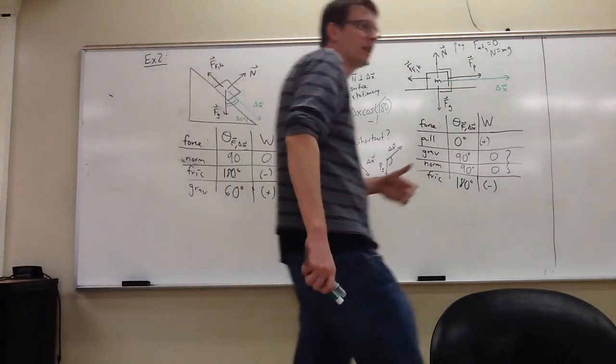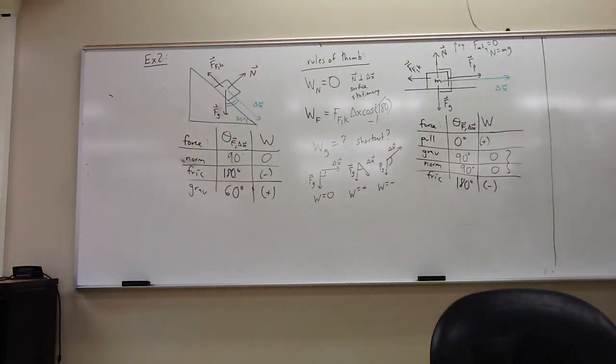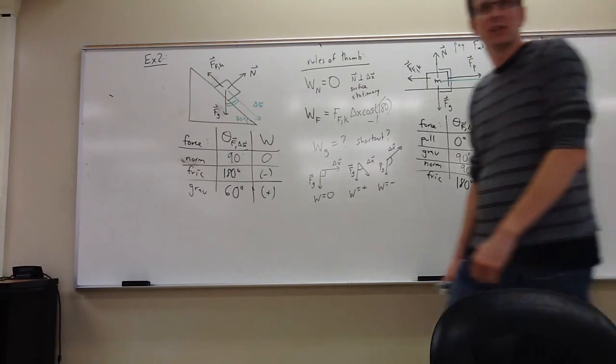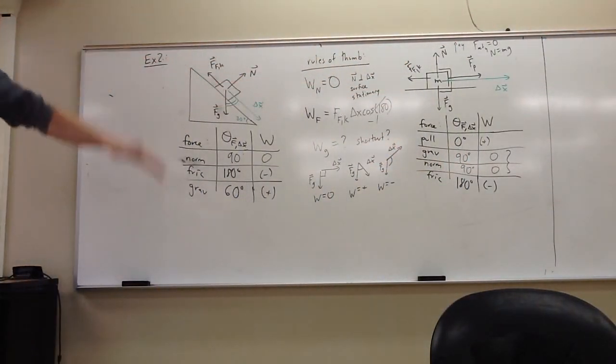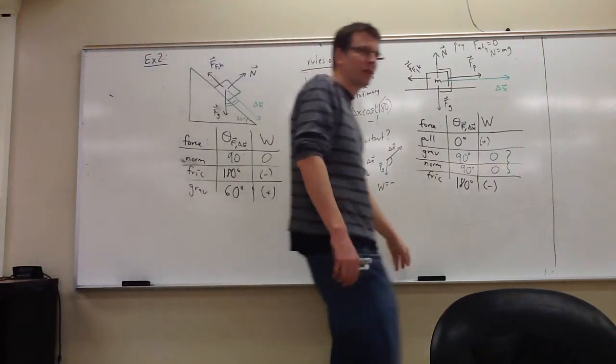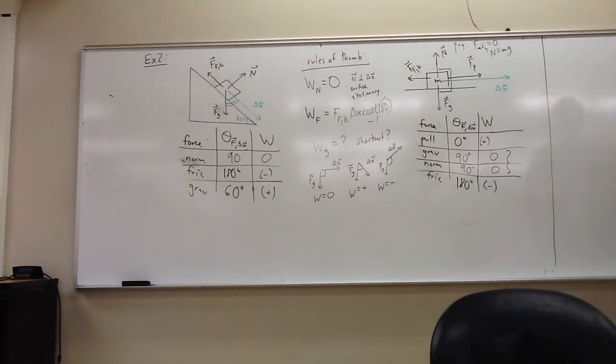So gravity is nice because it always pulls down no matter what you do. If you want to go with it, it'll help you. If you want to go against it, it'll hurt you. If you want to go perpendicular to it, just moving to the side, gravity doesn't care about that at all. It's not going to make you go faster or slower going to the side. We learned that all the way back when we were doing projectile motion, in fact, right?